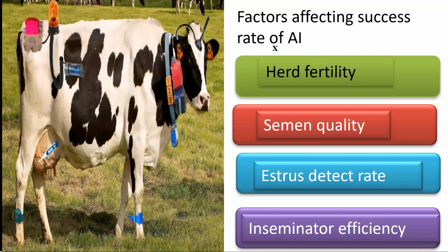Also, the influence of nutrition can never be overemphasized. The animal needs to have a good body condition score, which is a measure of the quality of nutrition they're getting. Also important is mineral supplementation, because there are a lot of minerals and vitamins that affect the reproductive process. Apart from these two, we usually tell farmers to get a good handling facility to minimize stress during the insemination process. Generally, these are the requirements.